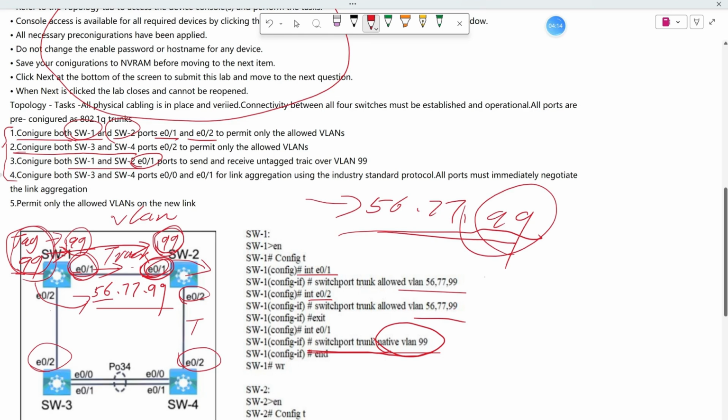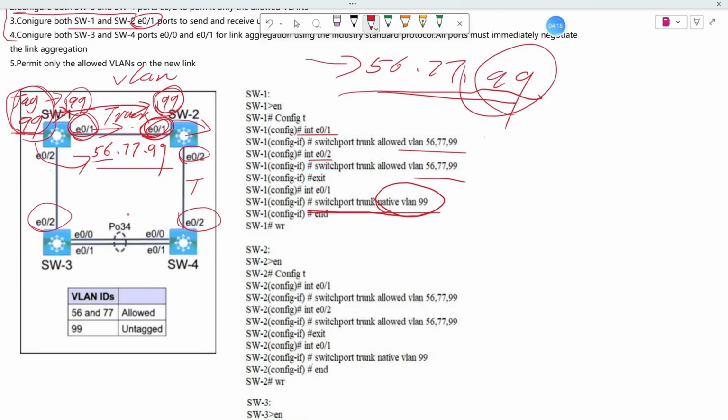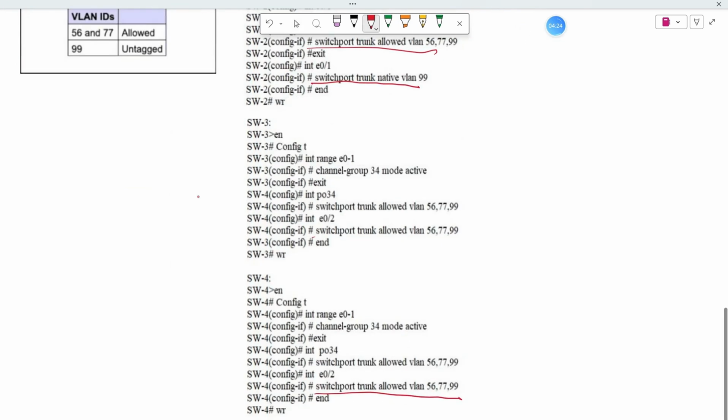That's the concept. This is the third requirement, right? Both of these devices need to be configured. Both of them need to be set up for this, right? And then on their link, this also needs to be configured. Okay, and as for 3 and 4, as mentioned earlier, the requirement is for their 0-2 interfaces. You need to allow VLANs 5, 6, 7, 77, and 99, right? The 0 and 2 interfaces should allow these.